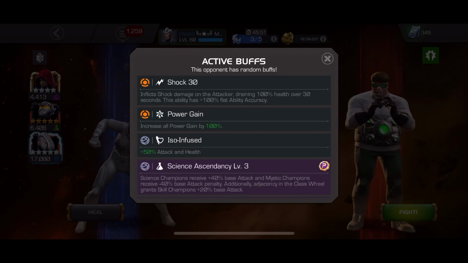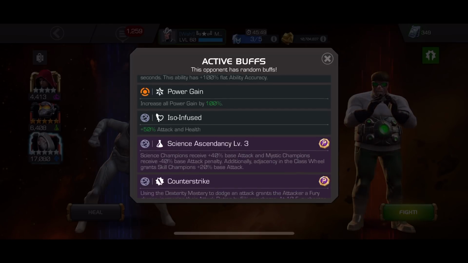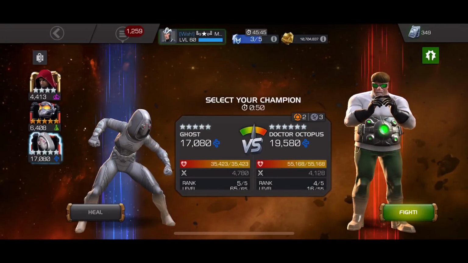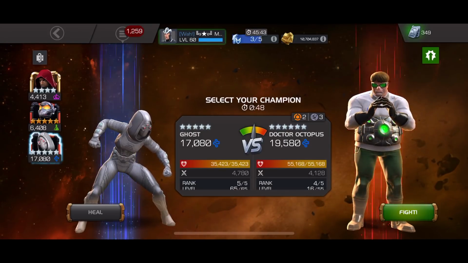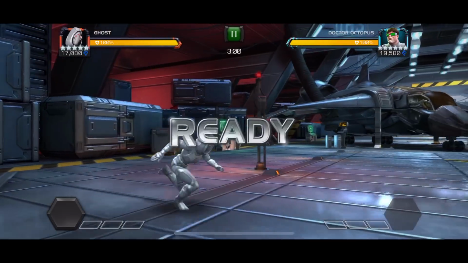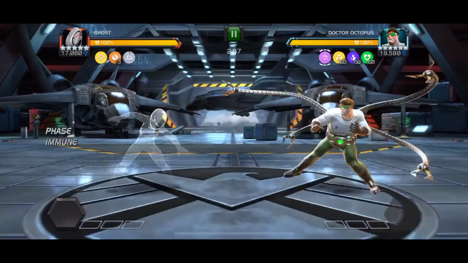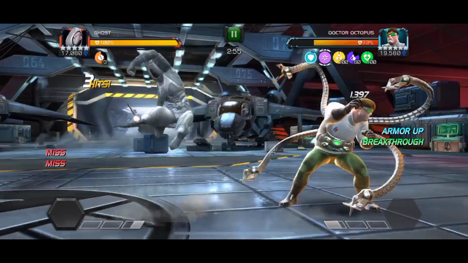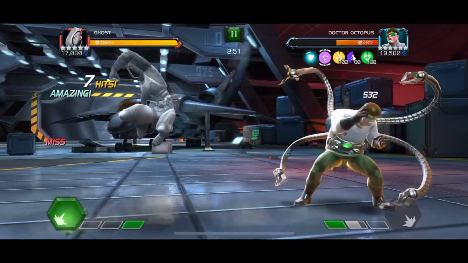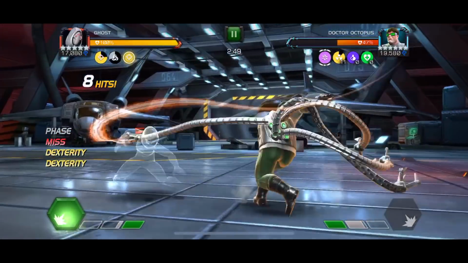This one's Dr. Octopus. On this one he's got power gain added on to the rest. It's just more getting the timing right. I'm not sure how much it's going to impact the fight. It should still be very straightforward, so I'll still take the same approach. Phase in, allow him to hit me a couple of times and build up some energy. Again, you can see how much damage he's taking. Two hits, he's down to 70%. He's already below 50 now with a couple more.